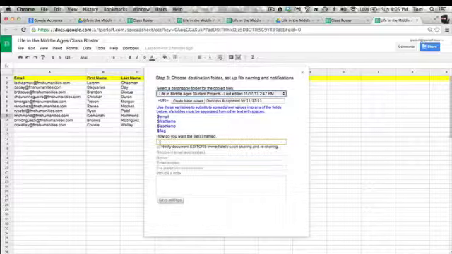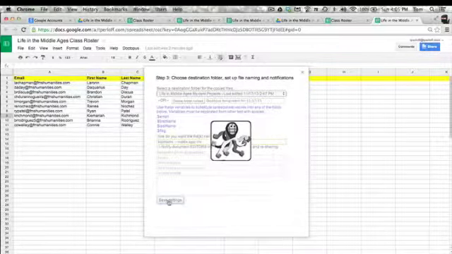Now the next thing that we need to do is to figure out how to name these projects in a logical way. So what I'm going to do is type name. I'm going to leave a space. Now that space is really important, and I'm going to call it Middle Ages Life. And after I've done that, I'm going to click Save Settings.